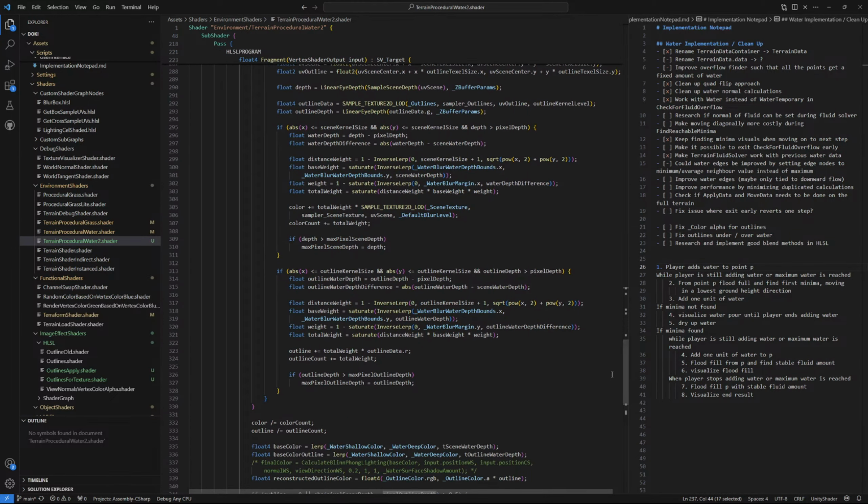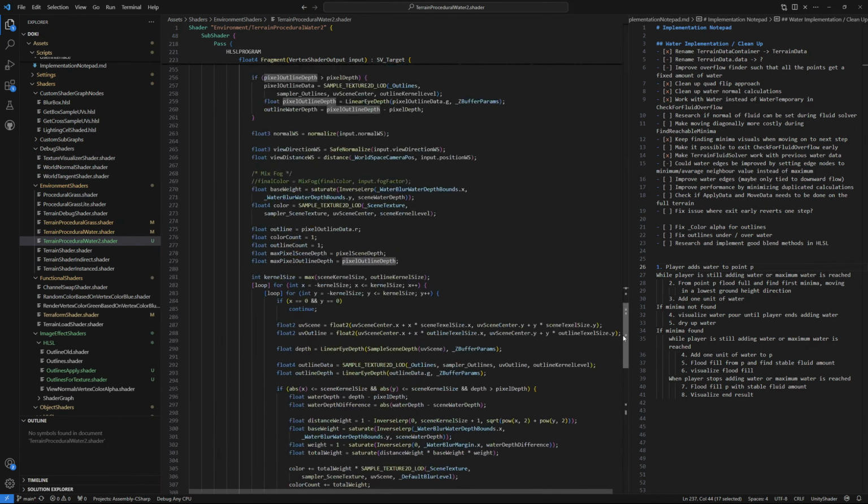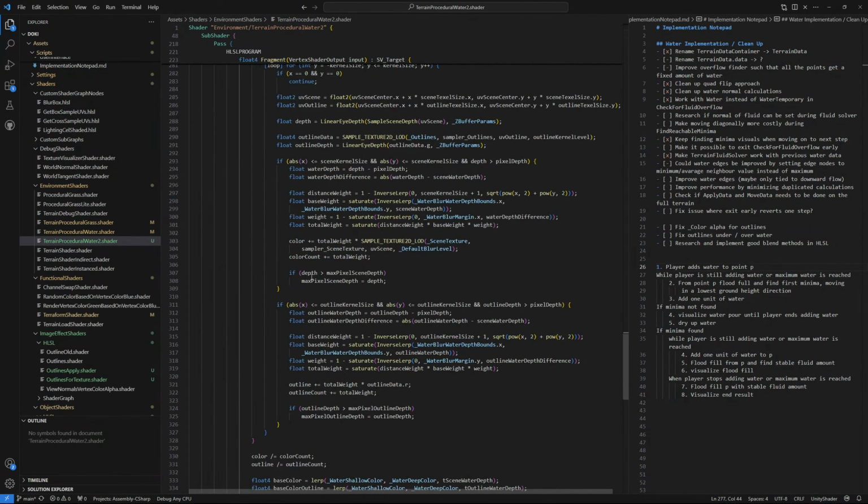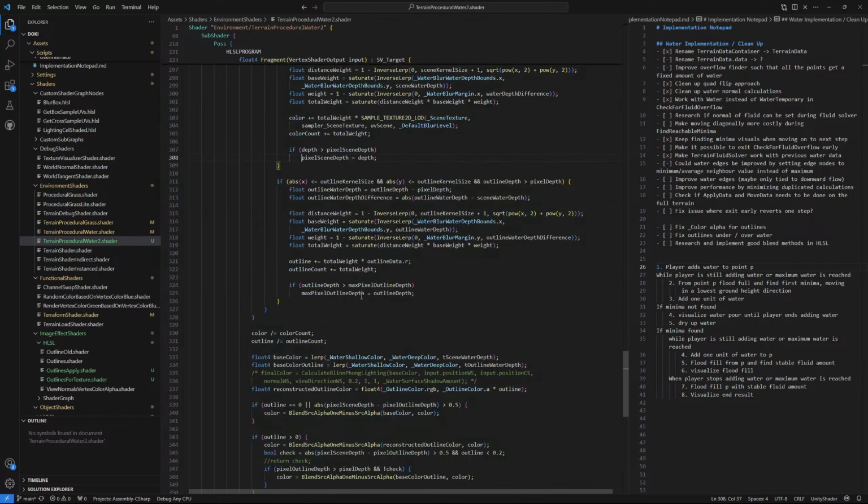We don't use it in here, so that's great. So we might just do if bigger than pixel scene depth, and is bigger than pixel outline depth. Might just do it like this.